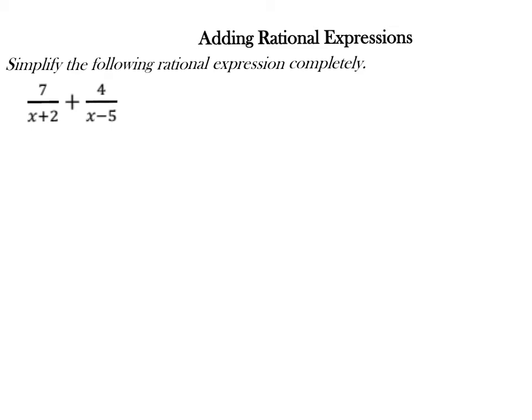Okay, so here, let me show you how to do this when both terms are completely different. There is nothing that I can factor out of this one or out of this one to show that they are the same. So, when they're different, I'm going to go ahead and multiply each fraction by the other term. So I'm going to agree first that the common denominator has to be both of these denominators combined. X plus 2 and x minus 5.